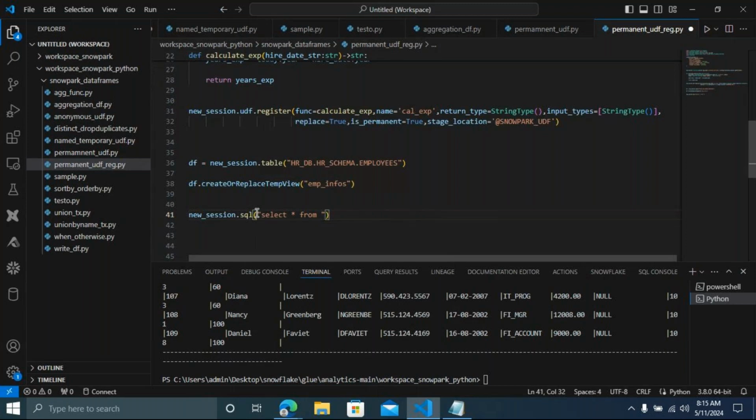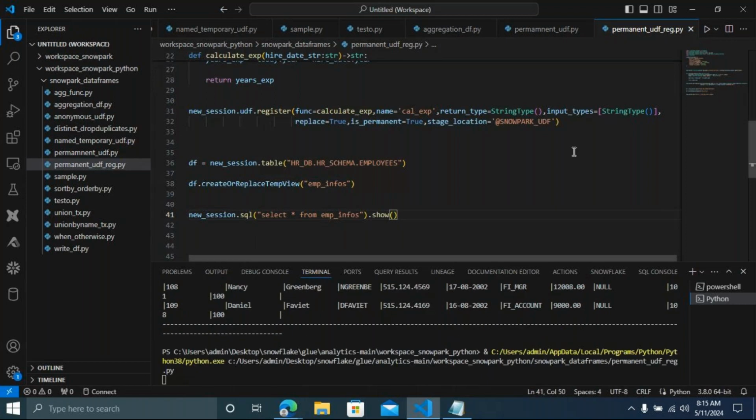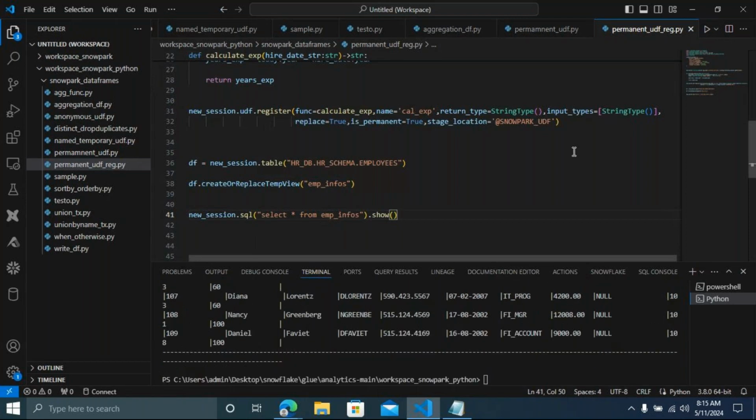EMP info. Okay, you can check using show. Yeah, now can you see the data?